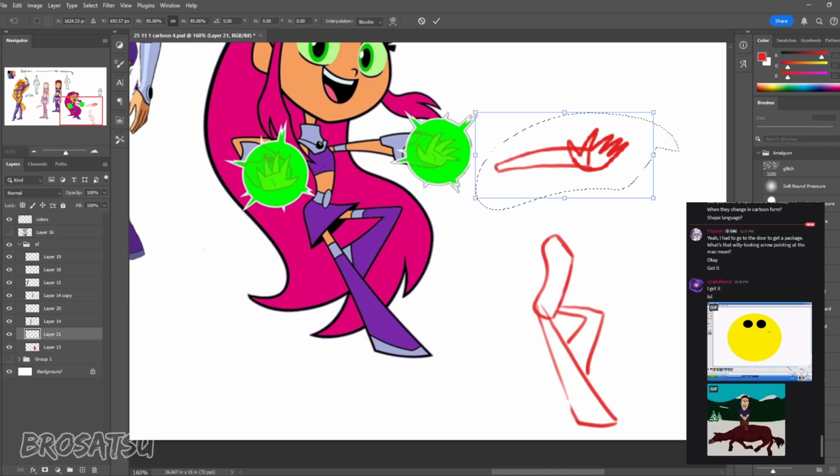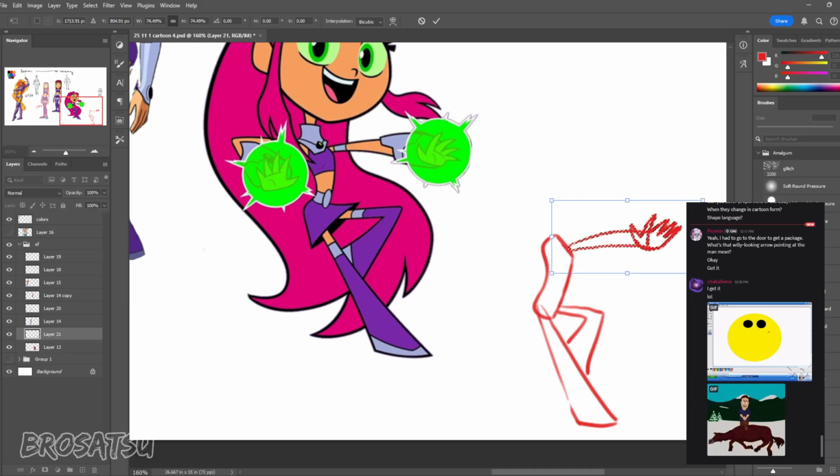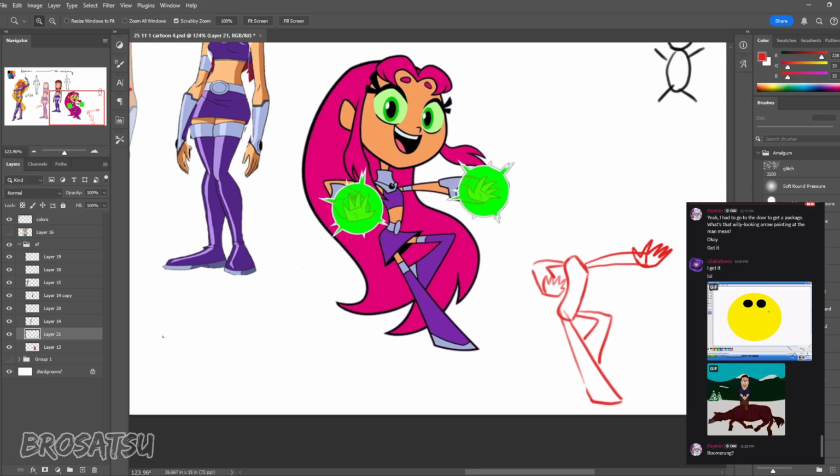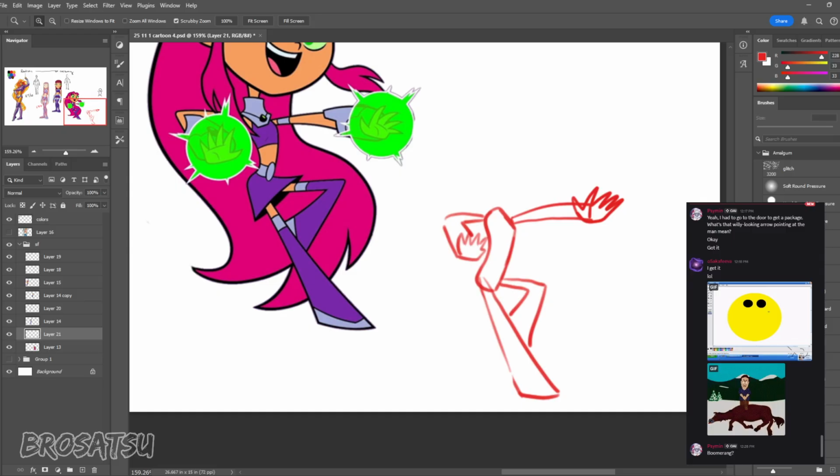What would you call that leg shape? Boomerang. Yeah, sure, like a boomerang shape, right?